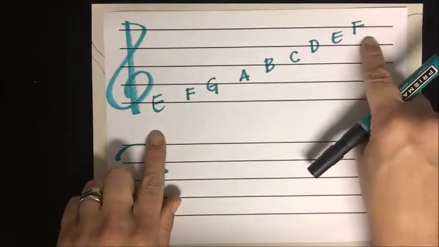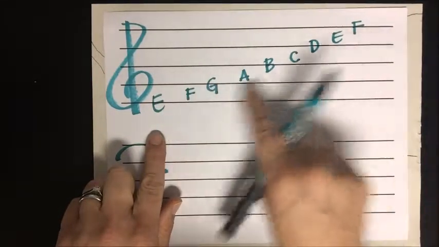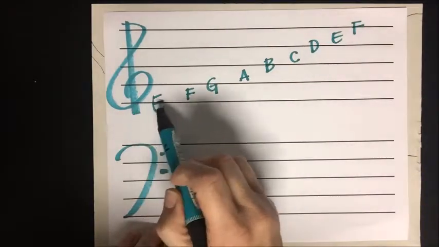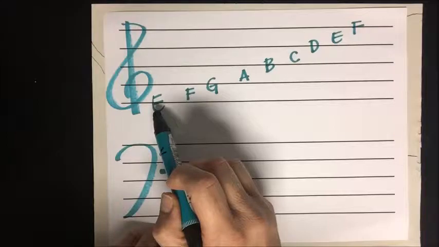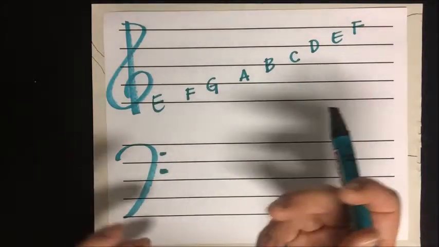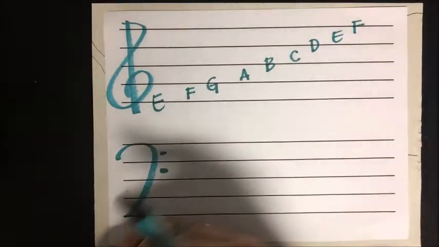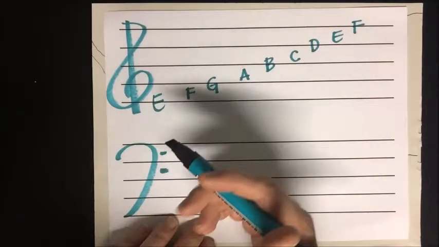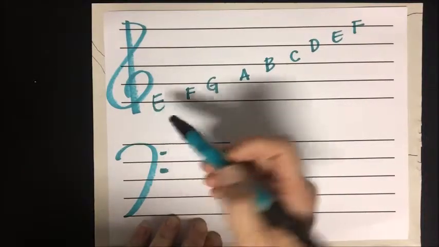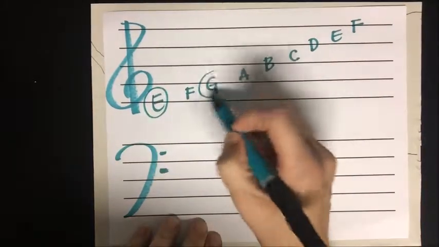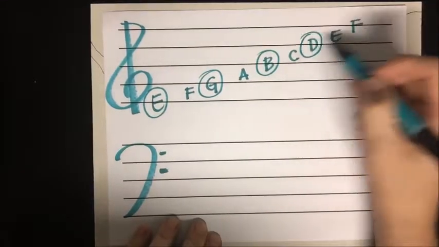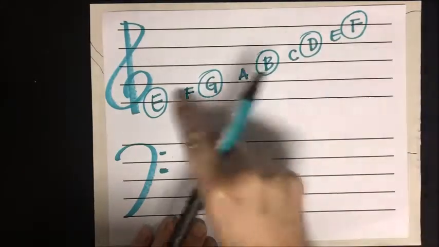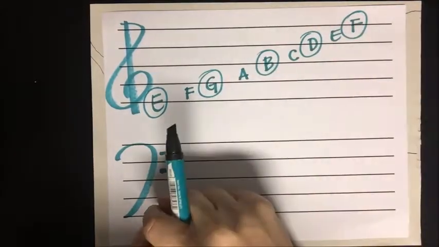There are various ways that you can remember these different lines and spaces and what names they have. The main thing is that you do need to remember that this first line is E. And then we can go ahead and learn different phrases. The manual in this course doesn't use any type of phrase or anything to help you remember. But I like to use the phrase, every good boy deserves fudge. So as you can see, I went on each line note and used that phrase, every good boy deserves fudge.